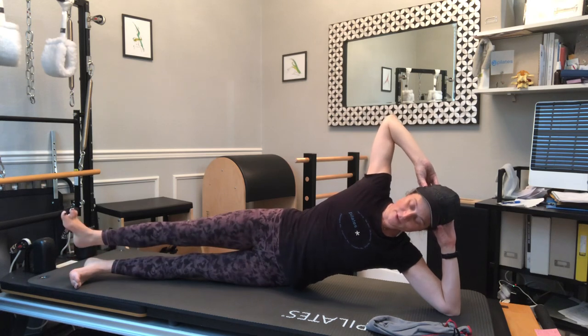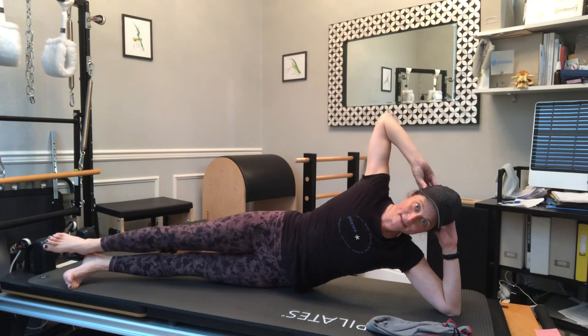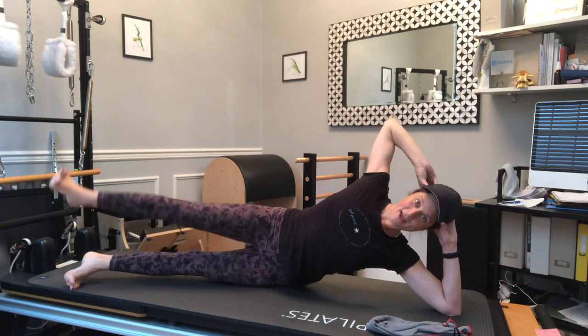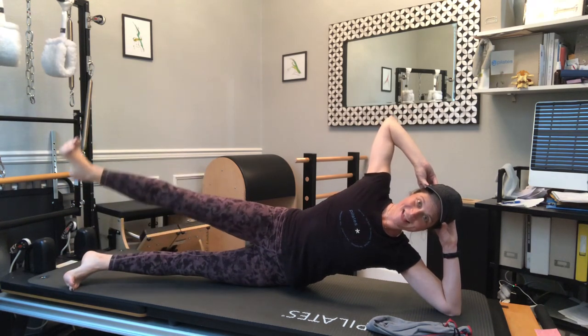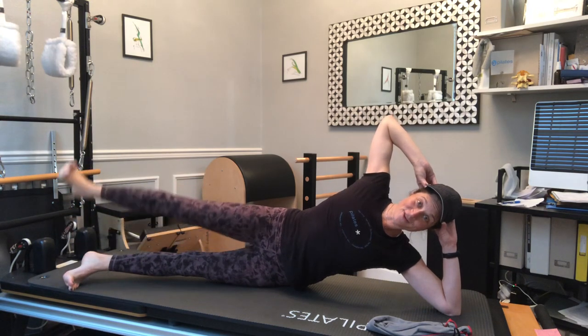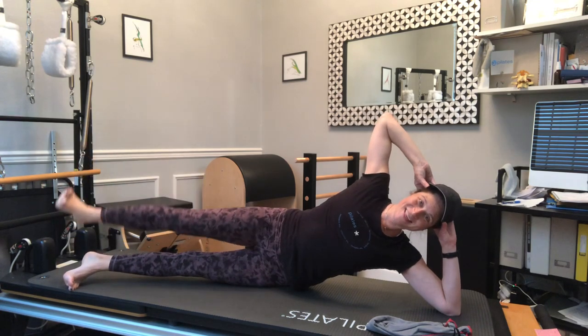So I'm gonna start with a little turnout. So I'm gonna rotate into a little Pilates stance here. Flexing my feet, and I'm on the side of that bottom foot. My ribs are active, my shoulders are down. And then I'm gonna lift and lower that top leg. Trying to stay long through the waist. Again, you can do this down like I was to start with. Change my mind in mid-plan.